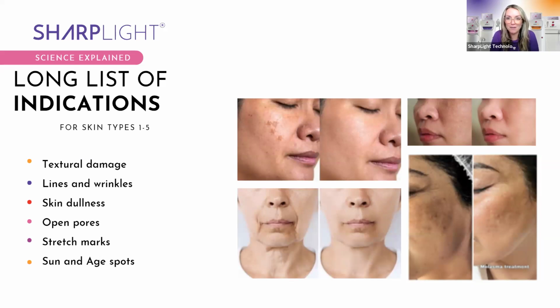But Kate, one of my favorite indications here is that open pores. I have like an enlarged pore T-zone. I really find the fractional does such an incredible job on that. But something also really cool about seeing this list is I don't know if all audience members knew that they can use fractional both on the face and the body, which makes it even more versatile. Yes, absolutely. That's a really good point. Yeah, amazing.